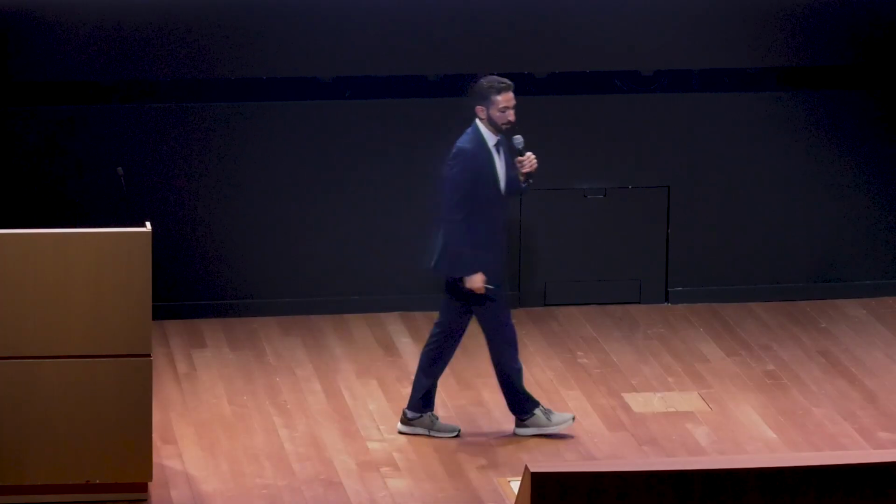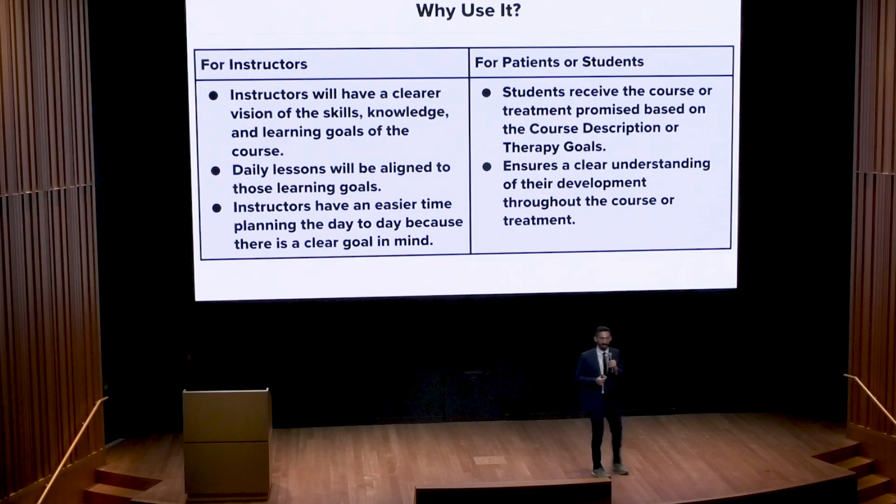So number 2, my daily lessons, like I said, are super aligned to my end goals, which leads to my last point, being that as instructors, it's so much easier to plan once we think this way. Because I'm able to just start by saying, I know what my end goal is, so Monday, Tuesday, Wednesday, we need to do this in order to get to Thursday and Friday, right?